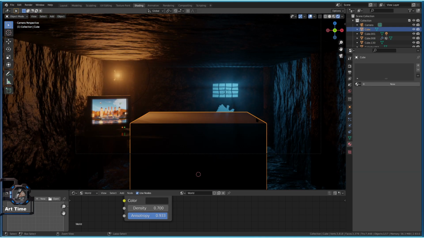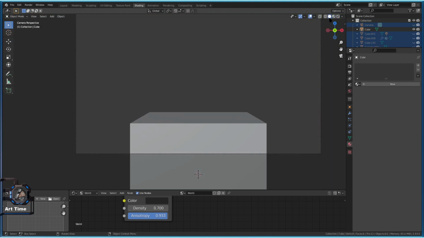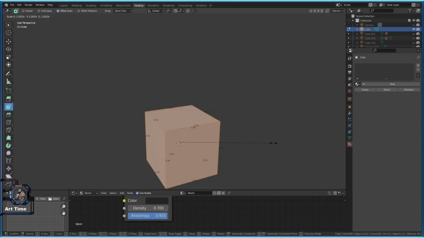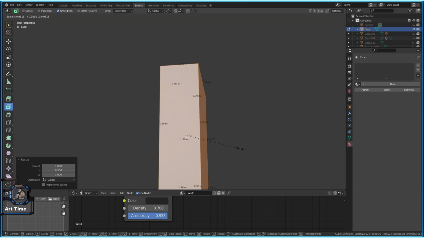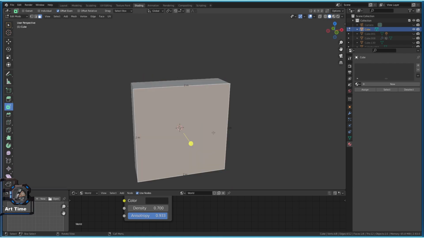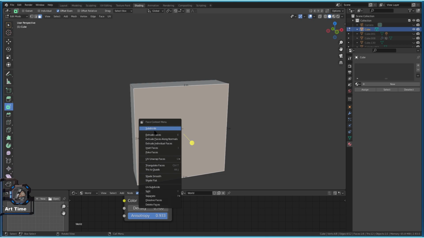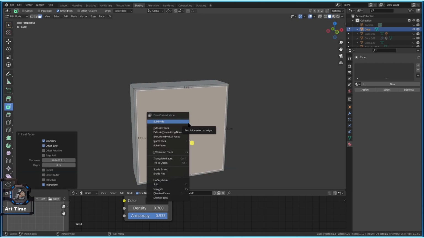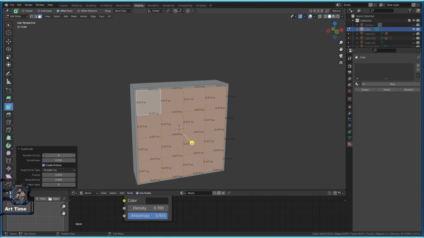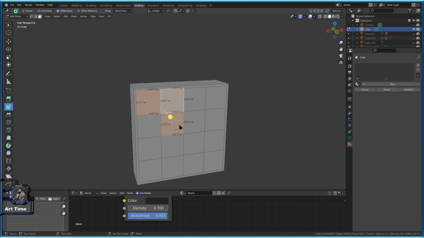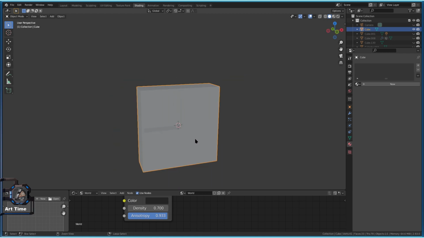Let's focus on this guy. This is becoming our shelf, so 2 meters, not too bad, makes sense. 60. Let's try to make it really good. Perfect. So there are so many ways to make a shelf. We try to do the subdivide. Let's try something I never tried actually, like in this way. Maybe I did, I don't want to lie, but I'm not so sure if I ever tried it that way. I don't think so actually. Similar ways I did. So let me see. I think that makes sense.